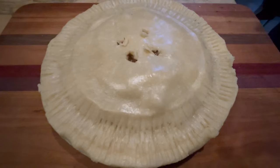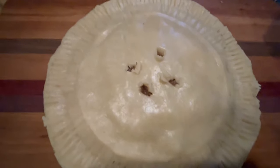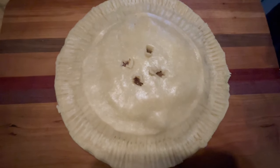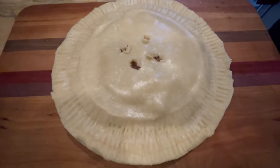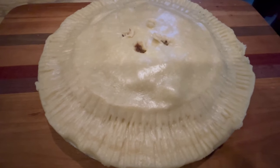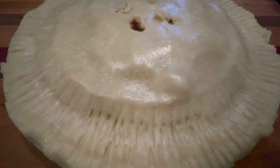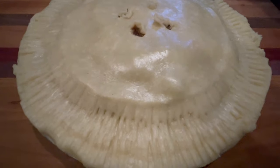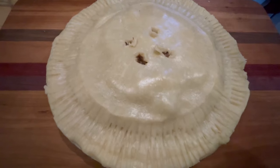So today we're going to attempt to cook this meat pie, also known as tourtière in French. We're going to cook it on the grizzly in a Dutch oven that's over 100 years old that was given to my dad, and my dad gave it to me. This isn't the traditional meat pie though. I used brown lentils, walnuts, and mushrooms. That's the filling. The spices I used are cinnamon, thyme, clove, celery salt, and sage. And we'll see how it turns out.